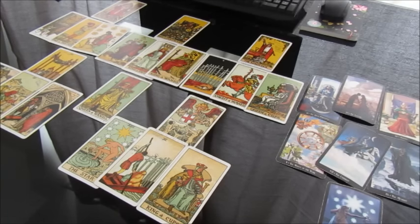With the King of Wands, I feel he is more saying you're looking to take action on those new projects. So often the King of Wands would be an entrepreneur. He would be the type of person who would buy up a whole heap of businesses, invest in a lot of stuff, and then delegate things out to other people. So he won't stick around for long because he's Wands. He is a Wands character.